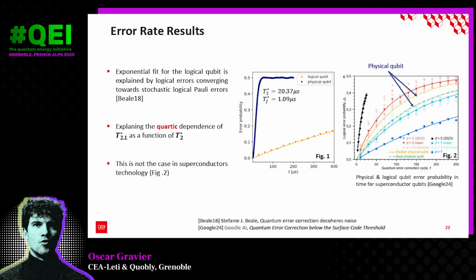If you want, I can. So, for example, here, the only thing that brings these dependencies is that our coherence time for logical qubits is proportional to this value, and for the physical qubit it is proportional to this value. And then in distance 3, we have this, but if you increase the distance, you will go to 4 and so on.